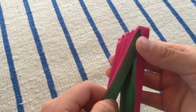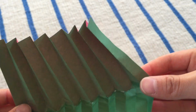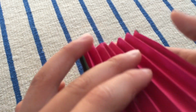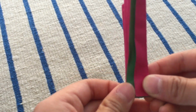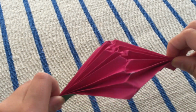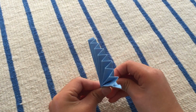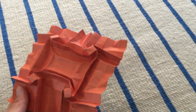Here's, guess what it is? It's 16 by 16. Folded in half. And then crease like that. Pull these two apart. Ta-da! We have a diamond. Oh, and here's another less messy one. Pull. We have a diamond. Oh, and here's one that I didn't finish making. Designed by Jeremy Schaefer.